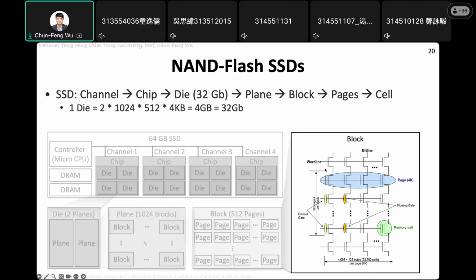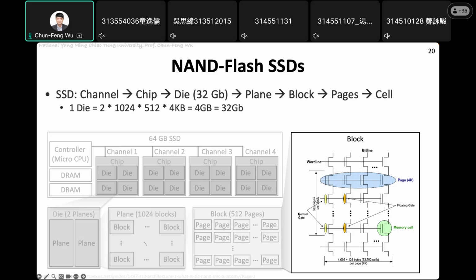On the page, there are several of these units, which we call cells. A cell means 1 bit, or if you are using a more fine-grained technology, 2 bits or 3 bits, but you can think of it as a stable bit. So this is the structure of the SSD.